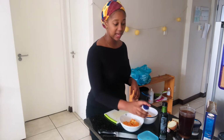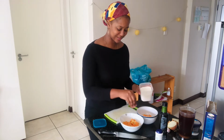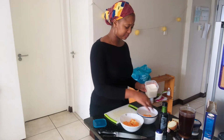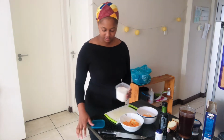And then I'm also going to be adding sugar as well, because I want the butternut to have a sweet taste to it. I just feel like butternut should have a sweet element to it. So I'm just going to do about 3 pinches. I know some people also add cinnamon as well. That's really up to you, but I'm not going to do that.